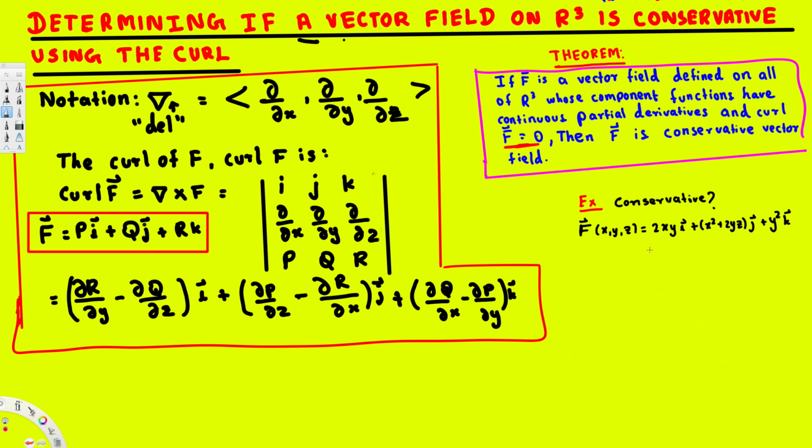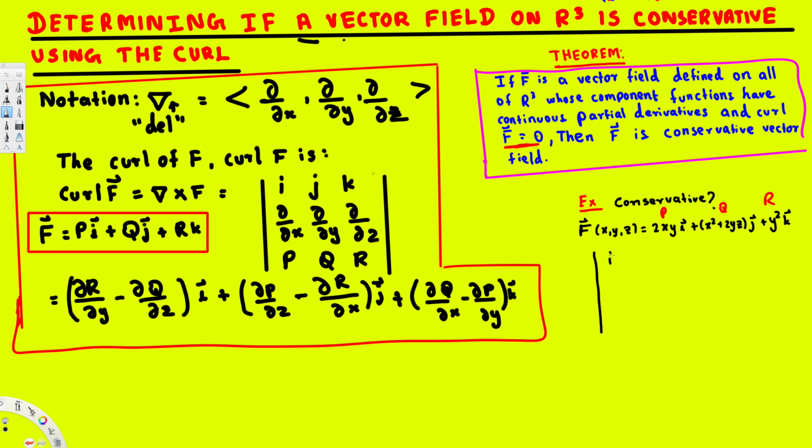If you remember, to find the determinant we just take the ijk components, and let's see this through this example. In order to do this one we have to know our P, Q, R. P is the first term, the i component. The j component is going to be our Q, and the k component is going to be our R. Now we have P, Q, R, the del operator, and ijk. After that we just put it in matrix form and do the cross product. Now let's go ahead and do that.